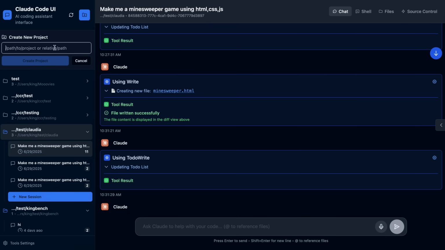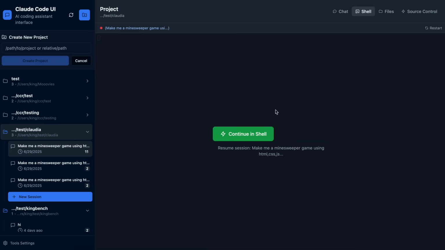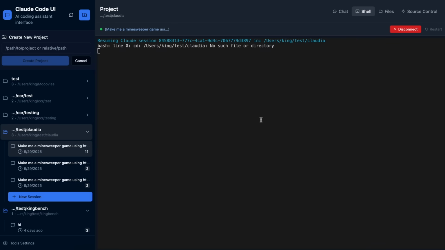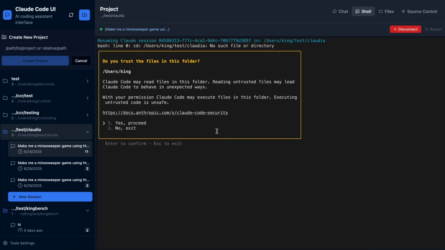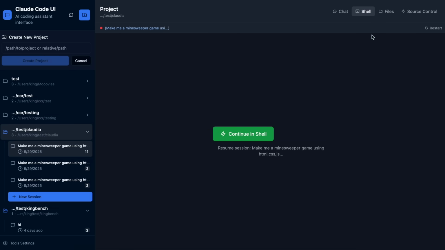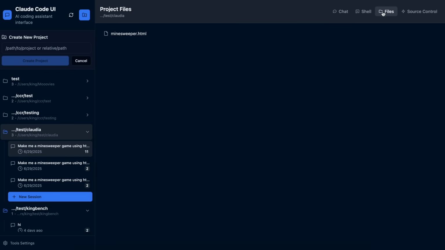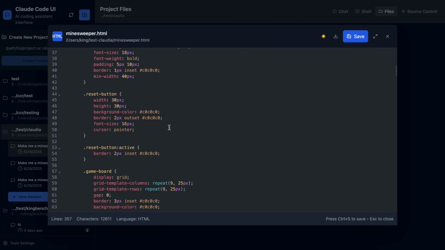You can also start new sessions on new projects by hitting the Add option and then entering the path of your project. You can also see this option here, which will basically just open up Claude Code Terminal on the web and allow you to use the simple Claude Code interface and work with that, which is quite awesome as well. It's quite responsive and everything.